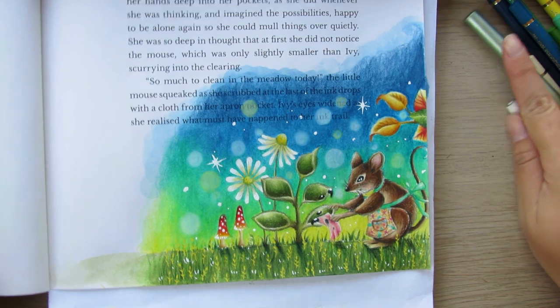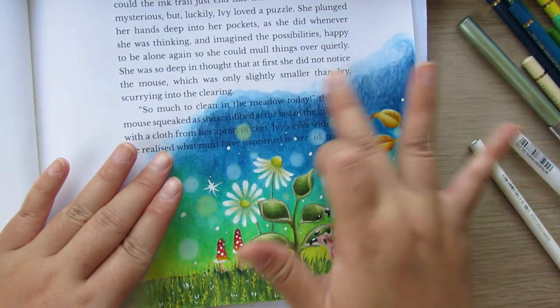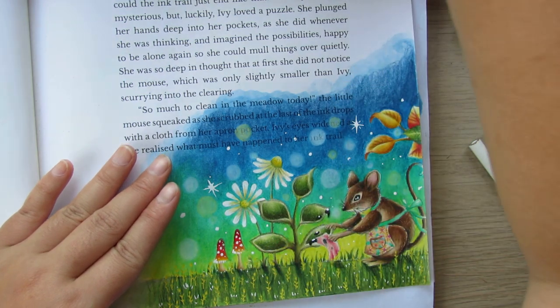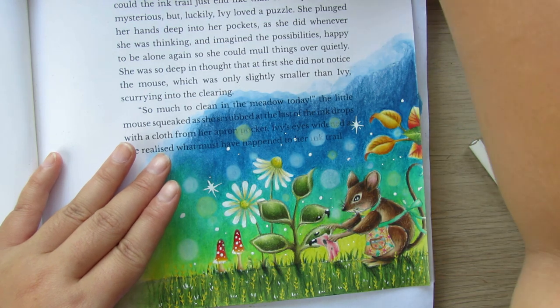And I pick out the color that's similar to the colors of this. So let's test out some of the colors. I think this one will do. What is this one?